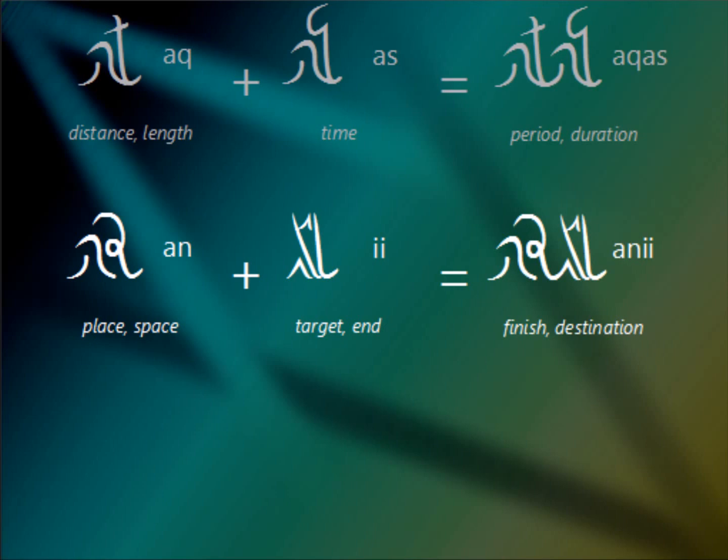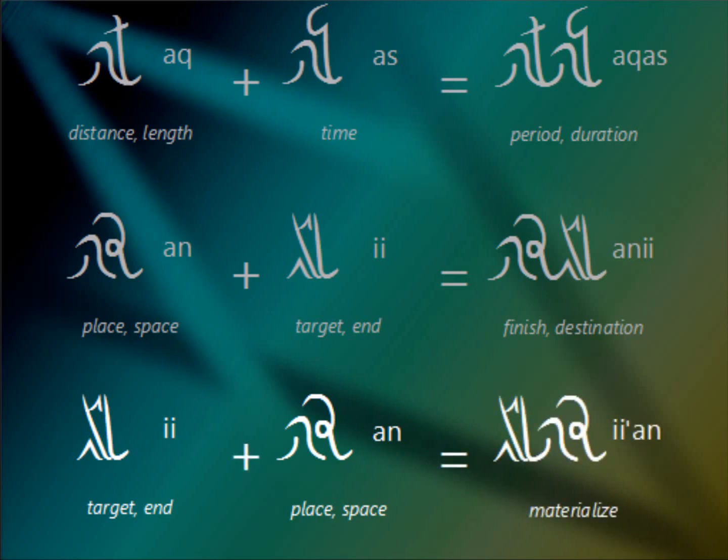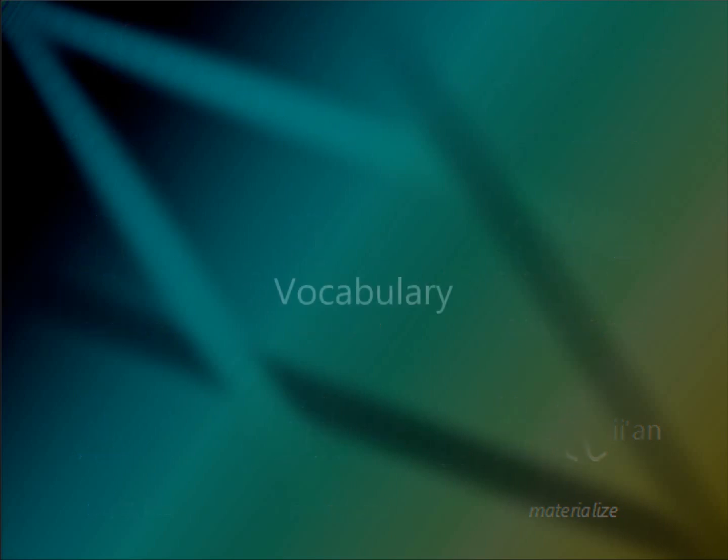Let's switch the root words around and see what happens. If the goal of a process or movement is something that takes up space, then yian means as much as to materialize. Adapting to this thought pattern requires a bit of practice, but the following videos will be sure to help you with that. To conclude this tutorial, let's have a look at some of the most common Ælis roots. Keeping in mind the explanations given so far, these roots can already set you on the right path to creating secondary and compounded vocabulary.